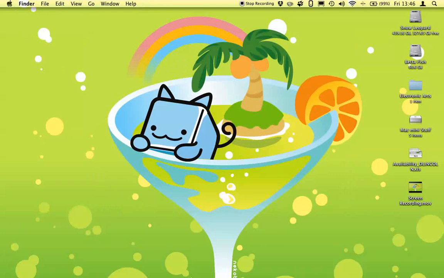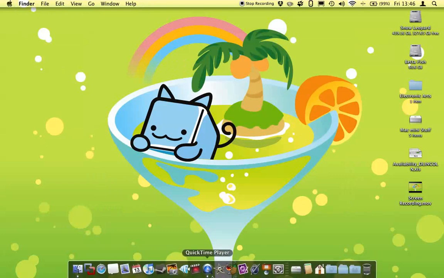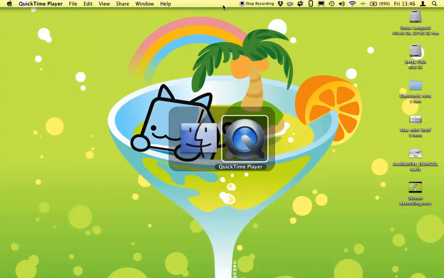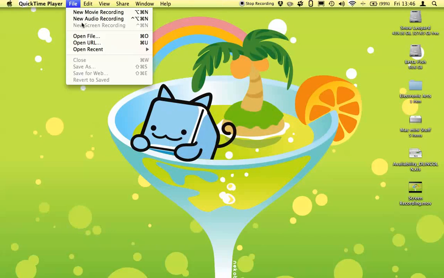So the screen capture for Macs, I'm running Leopard. You have QuickTime Player, so fire that up and then go to File and use screen recording. The reason why it's grayed out for me is because I'm using it right now to record this tutorial. But all you see is a pop-up, and then it'll tell you what quality you want to use. I use high, and then where you want to save it, and what audio input. So I chose line in input, or you can use microphone and do a live commentary if you wanted to do all that. Excuse me.